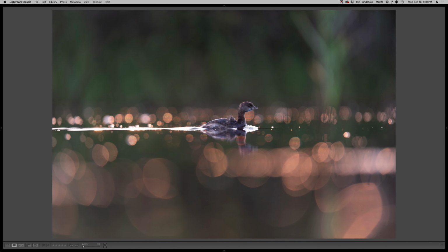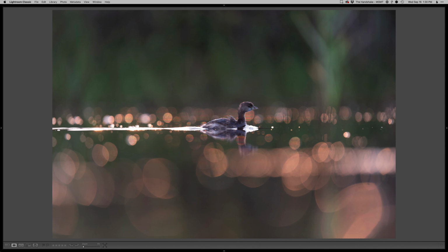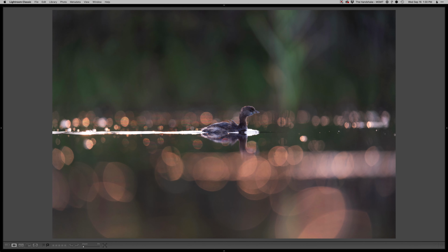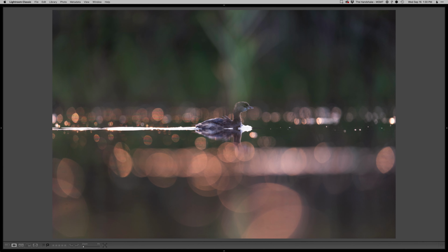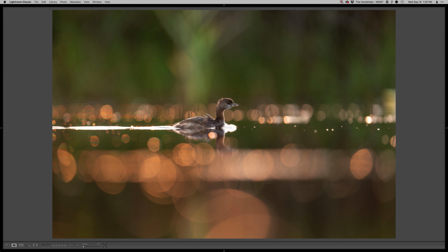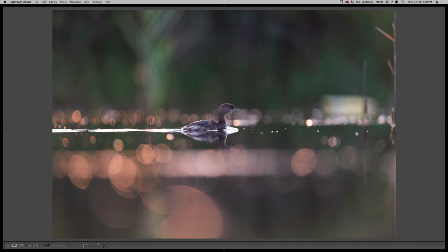Always fun. I got him back right after that, but see, now he's just kind of out of that sweet spot. Look, there's an opening right here for the bird, which would have also had a clean reflection on the head and everything. So I'm like, what the hell? That just sucks that I did that. But anyway, I got a couple of them in some really fun bokeh here. Just trying to decide which ones to keep. Probably not that one. No. That's one I kind of tweaked already when I was scrolling through, so I'll hang on to that one. So anyway, just wanted to show you some of these shots as I'm going through.